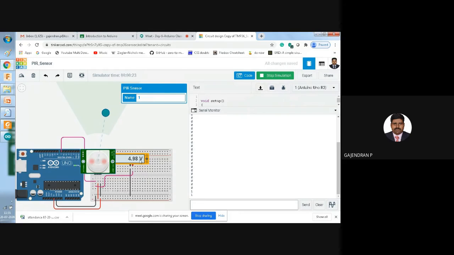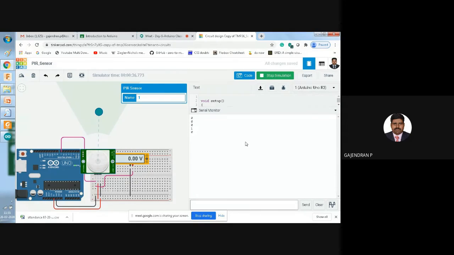See, the logic level changes to 5 volt for a moment of time. At the same time, you observe the output here. Only at that moment I got 1. Again, you observe both the multimeter reading as well as our serial monitor output. I'm going to clear the window. Initially, it shows 0 0. Now I am going to give one small motion. See, for a moment of time, it will produce logical output high.